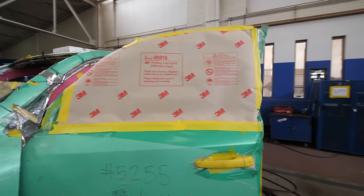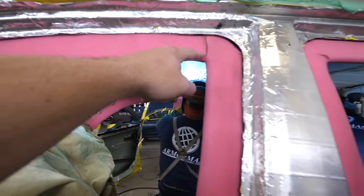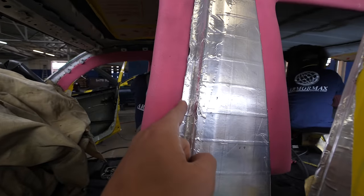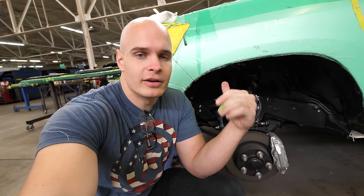ArmorMax offers a couple of different packages. One optional piece bulletproofs the rounds at the door edge — one of the weakest points when the door is closed, where a bullet could pierce right through to your head. You'll have bulletproof glass on the windshield. For around $20,000–$25,000, all the main things will be protected. But it can go anywhere from $70,000 all the way up for armor-piercing round protection, with up to 2-inch thick glass in the door panels. Because of the added weight — anywhere from 500 to over 1,000 pounds — they sometimes have to upgrade the suspension as well, calibrated so it still rides as smooth as a stock vehicle.